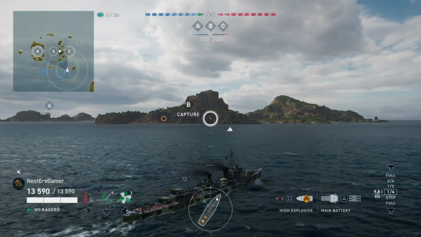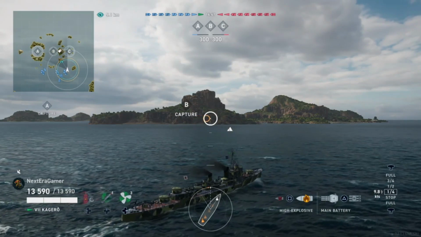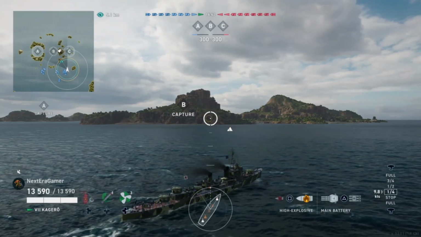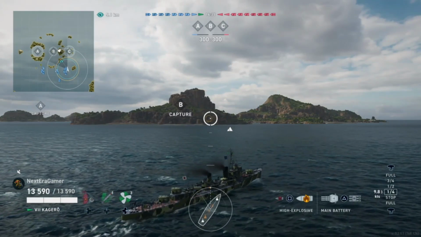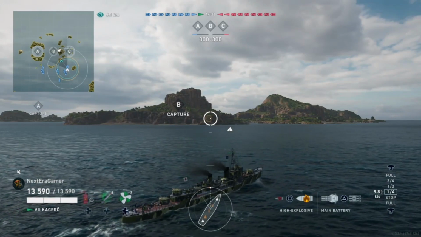So on my side, I know there's a Fletcher in C cap. We have carriers in this match. Carriers are extremely good at spotting the whole team. They're really good at covering large areas. One thing that they're extremely good at though is harassing destroyers trying to cap bases.